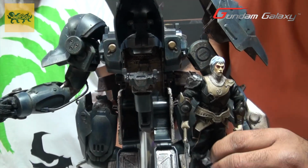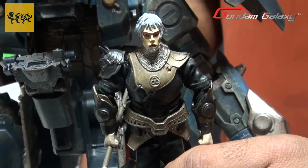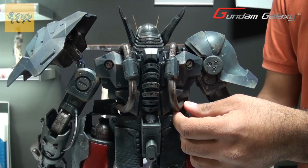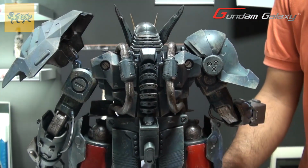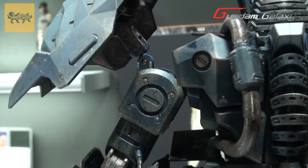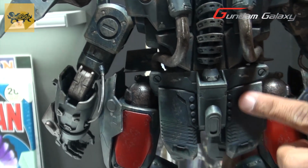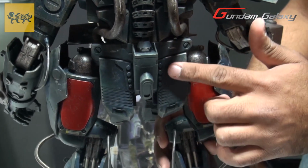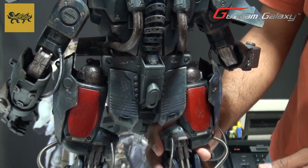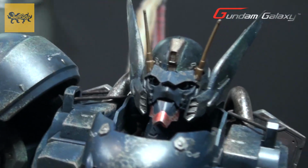Here is the pilot. He's a 1/12 scale figure based on the artwork of Ashley Wood and Mr. Kim Jung Gi. As this is a very new concept, there is a lot of literature yet to come out to educate the collectors, but yes, they can start off by buying this because of the level of detailing, the awesomeness that this particular figure has. This is the second figure in line by this collaboration.